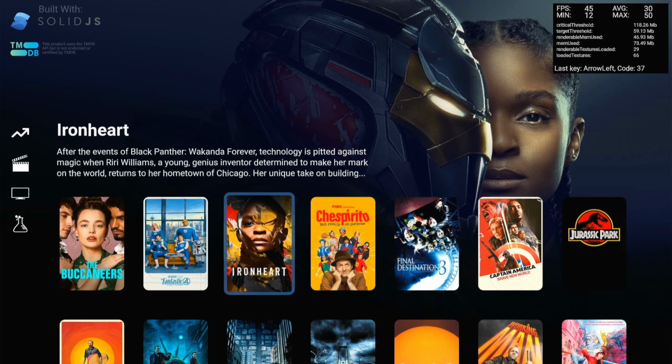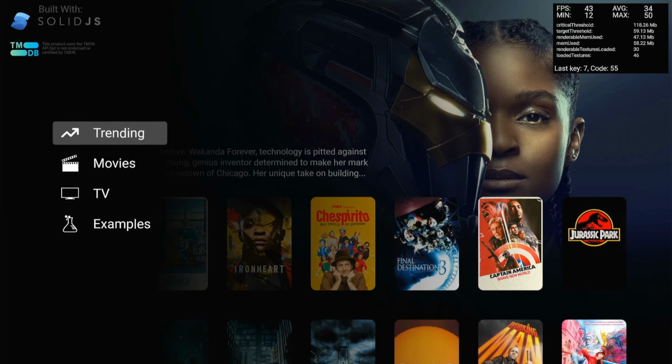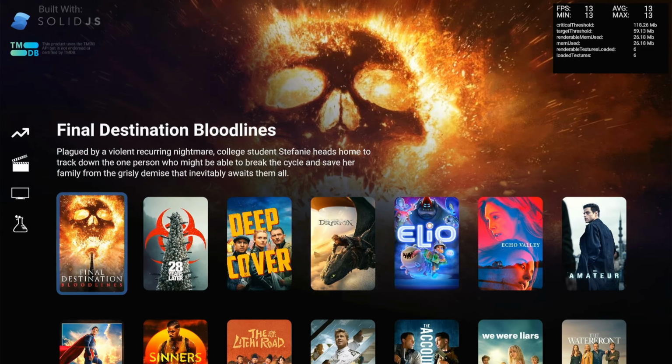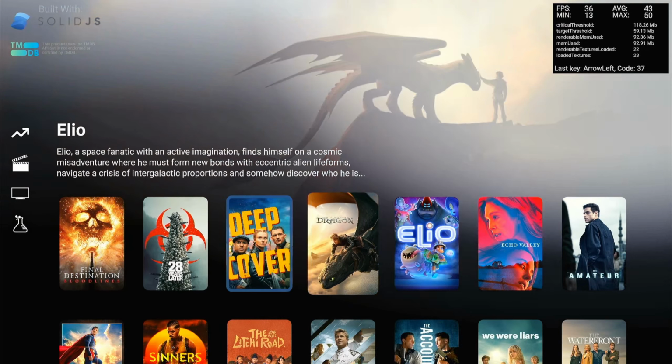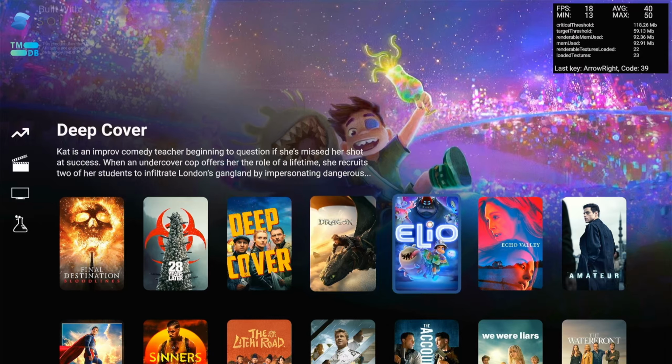Now watch what happens when I load the site again, but this time I'm going to change the poster size to 780. So it's going to use those larger images. It's important to note that the user won't see anything different here. It all looks basically the same as before, but now each one of these posters is 4 or 5 times bigger than what it was before. And that's going to put a heavy strain on the GPU on the device. So now as I press left and right, we're getting a max of 17, 18 FPS.